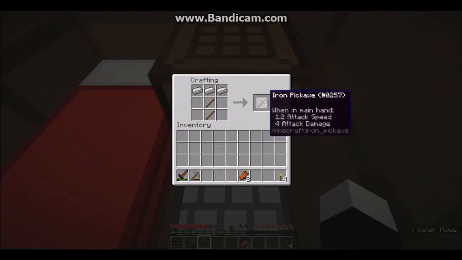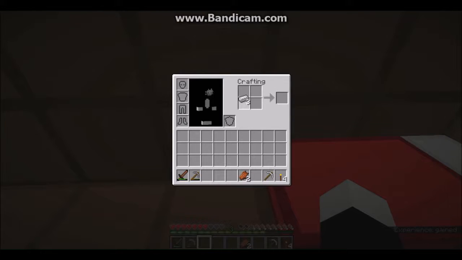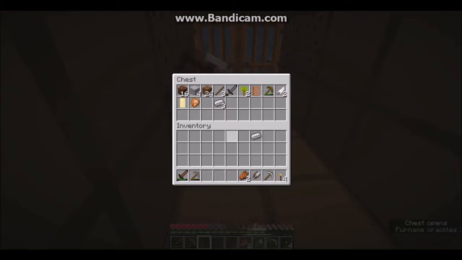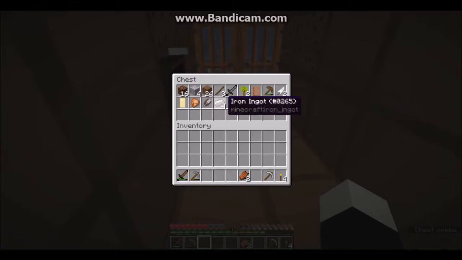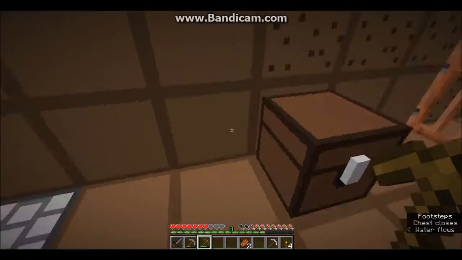Oh, I can make me a pair of shears as well. This is a dream come true. Yes, there we go, I got some shears. I'm gonna save that in there. So I'm gonna take my stone sword, since I know what I'm dealing with. Take my wooden pick as well. And I have me an iron pick now.